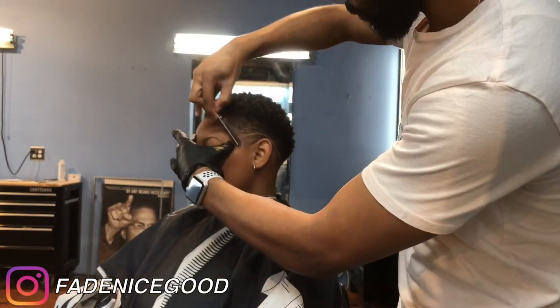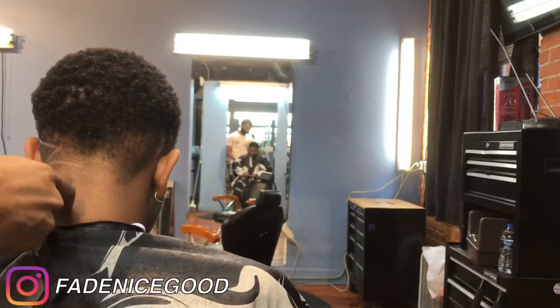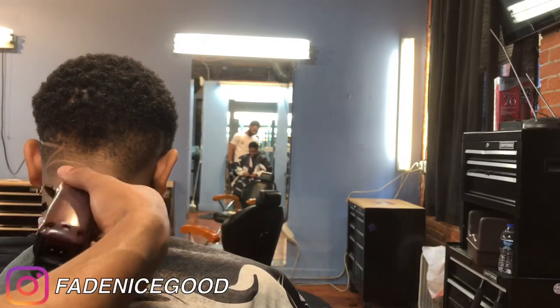I kind of don't like clients to see the haircut while I'm doing it, because sometimes they like to ask questions. Are you going to fix this? Are you going to do that? And it's like, you got to wait until the final product.